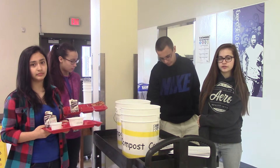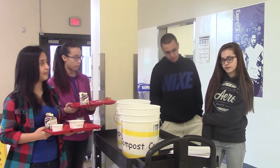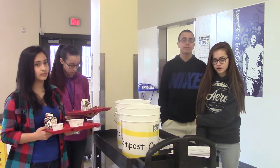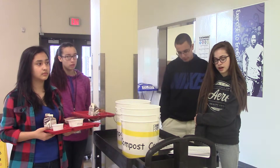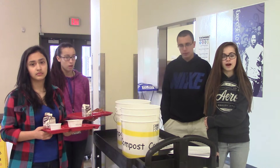What happens to the composted fruits and veggies? Ms. Paniac's food science students will be emptying the composted breakfast and lunch waste into the compost bin behind the gym by the garden. Your food scraps contain nitrogen. They will get mixed with leaves, which contain carbon, and eventually decompose into rich black dirt for growing more fruits and vegetables.